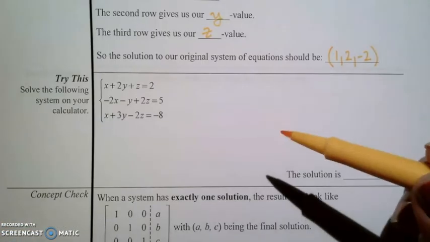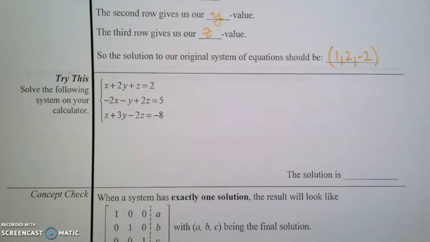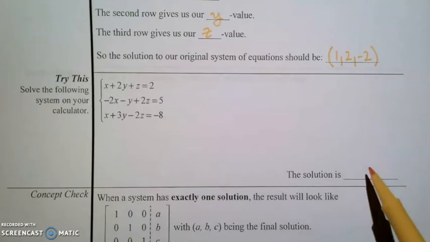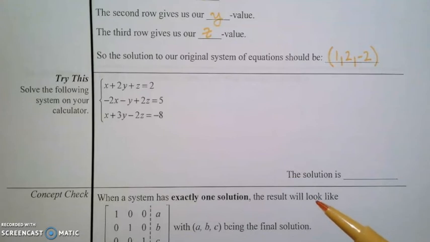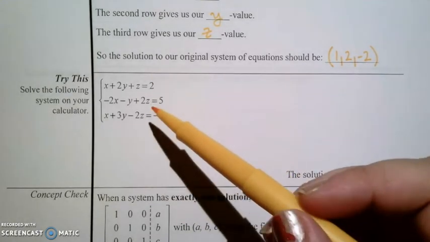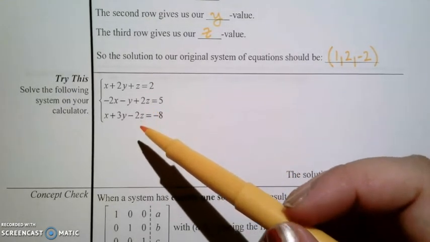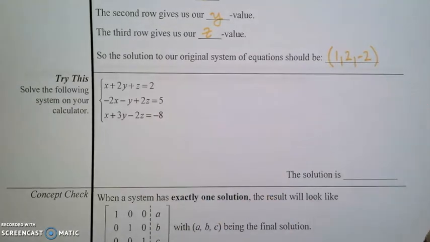All right, for the try this, I want you to go through those same steps that were written on the last page. Follow along with the video if you want to rewind and rewatch as I go through it. And I'm going to give you just the solution. I want you to be able to create these steps on your own, so it would be a good idea to try solving this without watching the video again. And then if you need to, go back and rewatch the steps. You should be able to do this on your own without notes by the time that you've finished this lesson. So go ahead and pause the video, and the solution will magically appear when you resume the video.